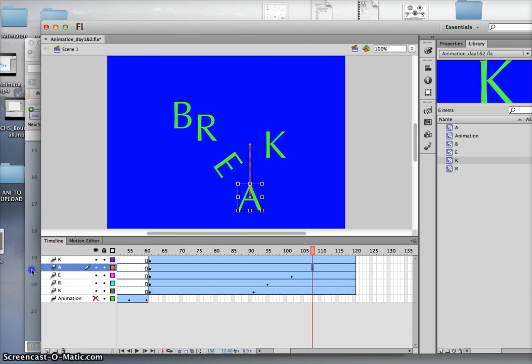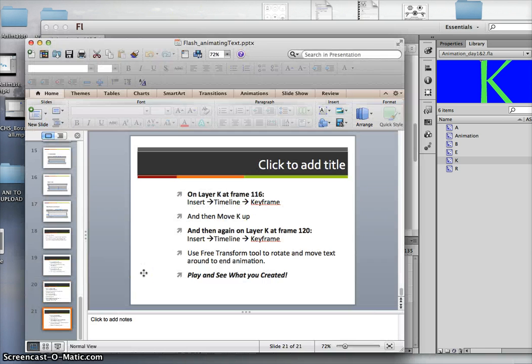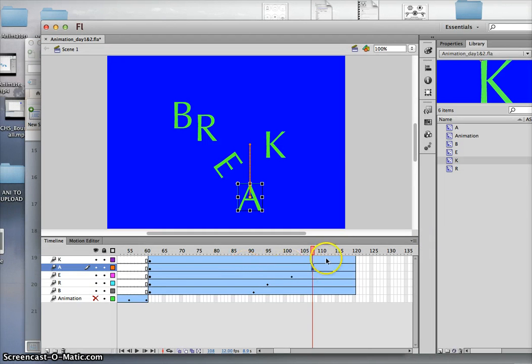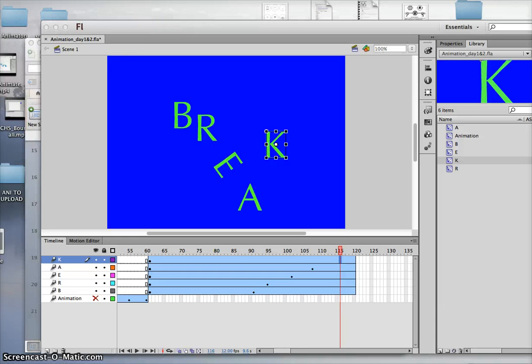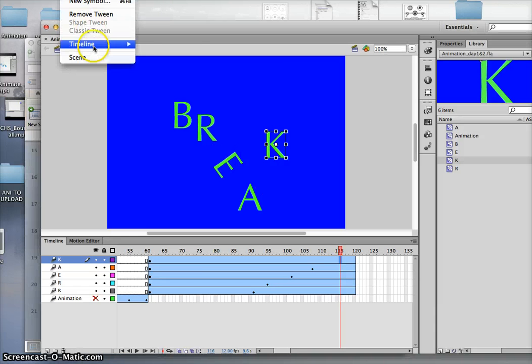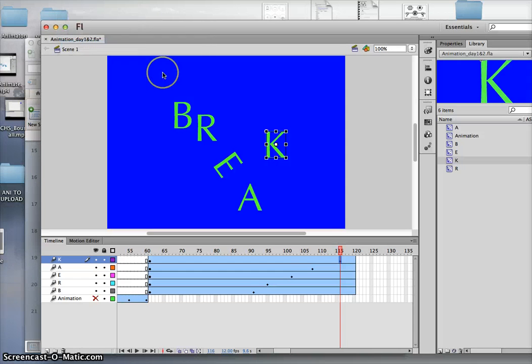And then K at 116, insert timeline keyframe. I'm going to move that up actually. You can go up or down, just as long as you're moving your letters. It really doesn't matter what you're doing with these letters.